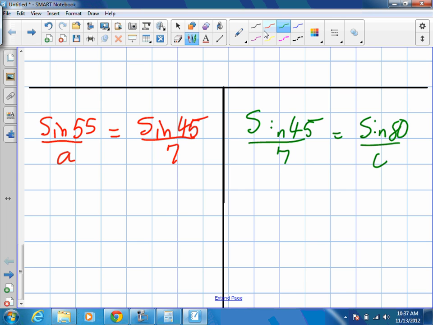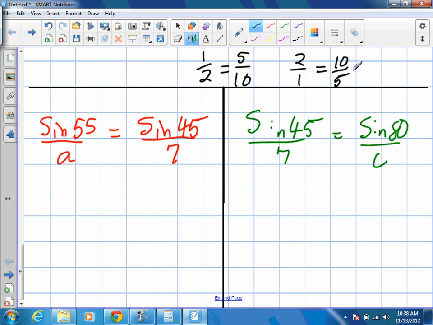So if I had 1 over 2 is equal to 5 over 10, do you guys know this to be true? Yeah. You're okay with that? Okay, so this is true. This ratio we know is equal. But what if I flip both of them? 2 over 1 is equal to 10 over 5. Is this still true and equal? Yeah, it's still true and still equal. So we can flip equivalent ratios all we want to make things easier for ourselves in math.